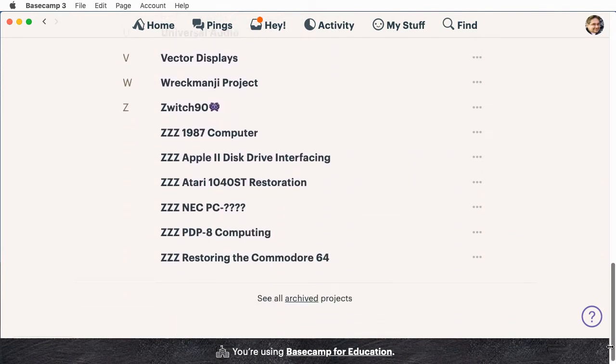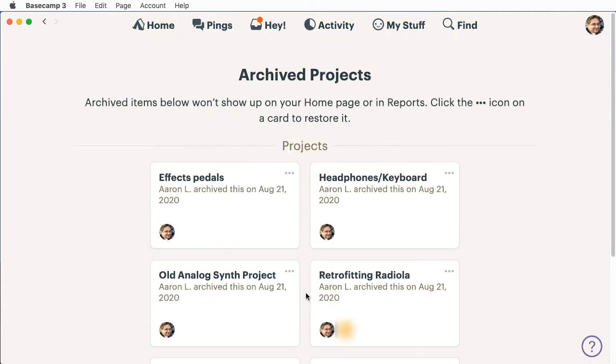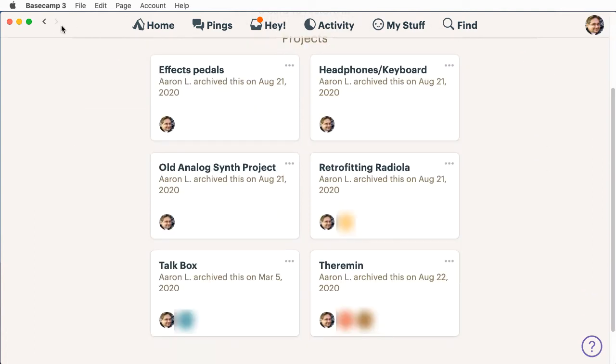Most of the time, I will archive a project. This is basically the spot where I put projects that are really just done and unlikely to be brought back.